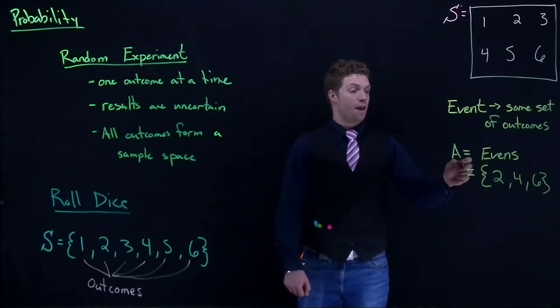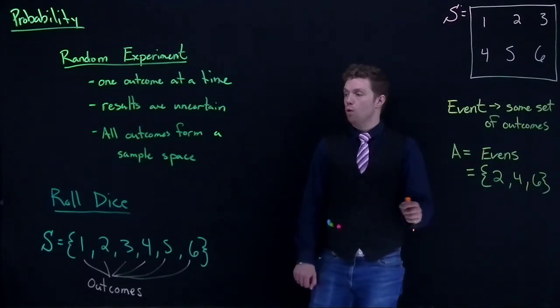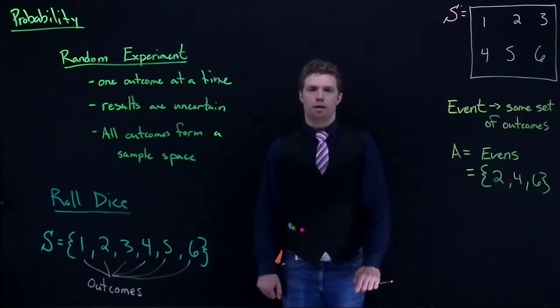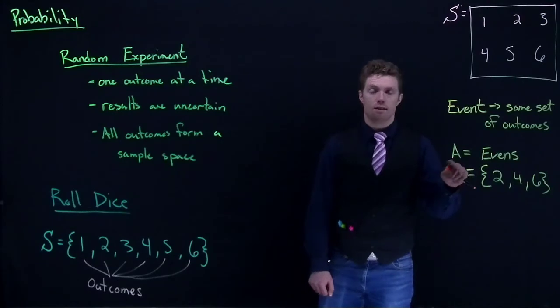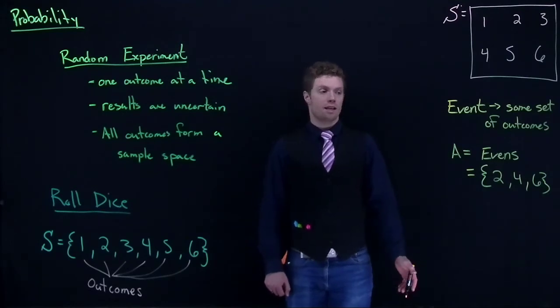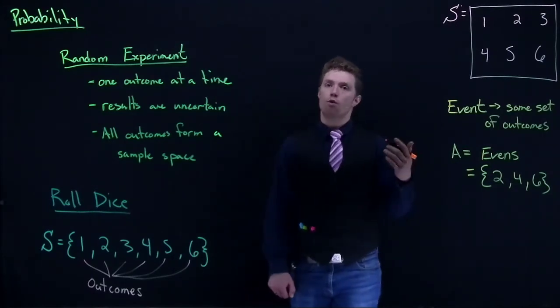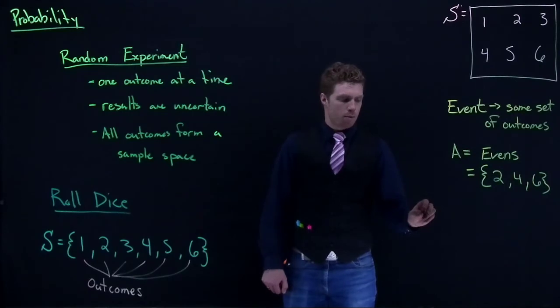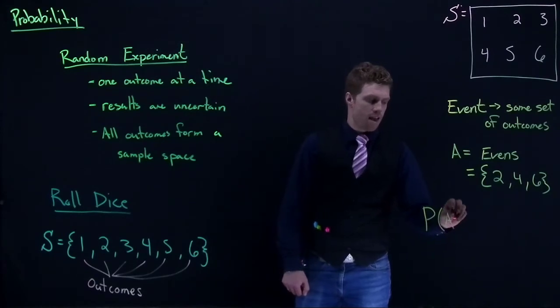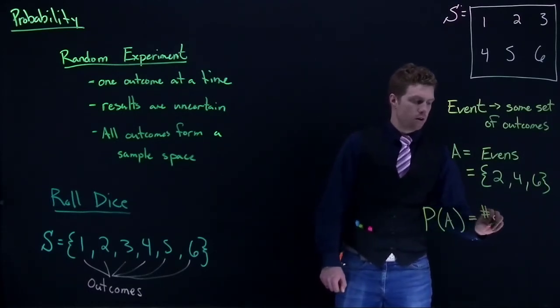Now that we have our event stated, we're ready to talk about probability. We're getting ready to roll our dice. We know that all of our possible outcomes are one through six - that's what defines our sample space. We are specifically interested in the event A happening, which is an even, and I want to know what is the probability that event A will occur. There is a way that we formalize how we write this. The probability of event A in general terms is equal to the number of outcomes in A divided by number of outcomes in the sample space.